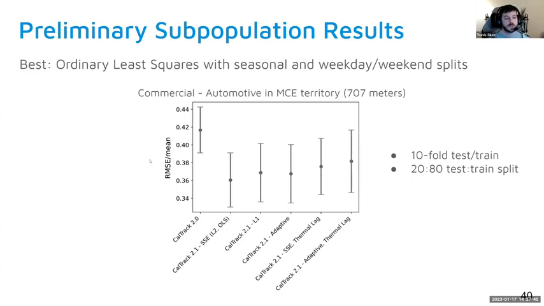If I run this on Caltrack 2.0, by the way, this is the root mean squared error of the test set divided by the mean value of each meter. Take the average of all of that, and this is what you get for all of the meters within this population. Caltrack 2.0 is much higher than every other result that we're seeing. The lowest, surprising to me, I actually want to do a little bit more digging into this. It could also be because it's commercial automotive and not something like residential. Lots of caveats here. But sum of squared errors with Caltrack 2.1 was the lowest amount of error.